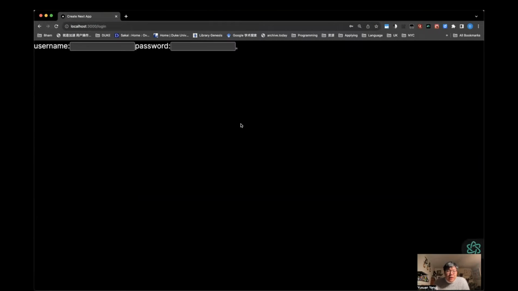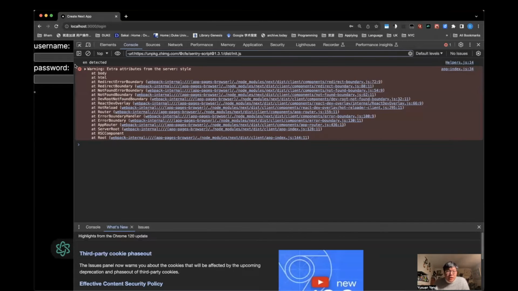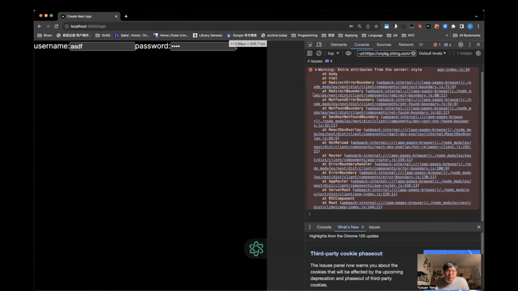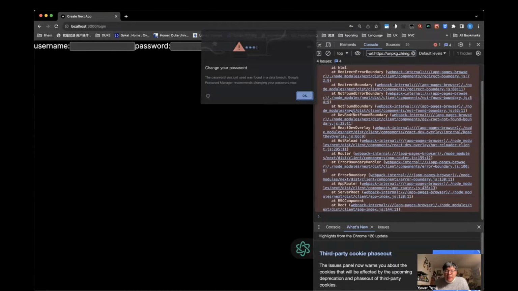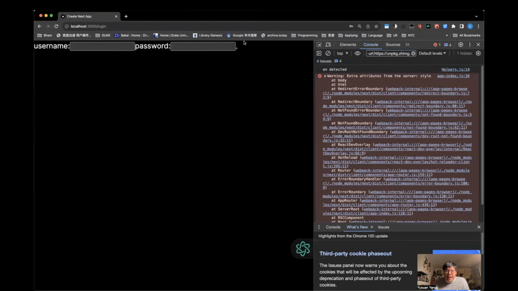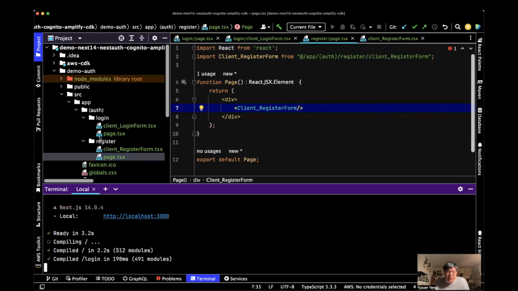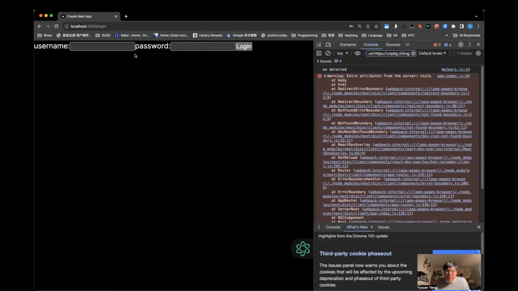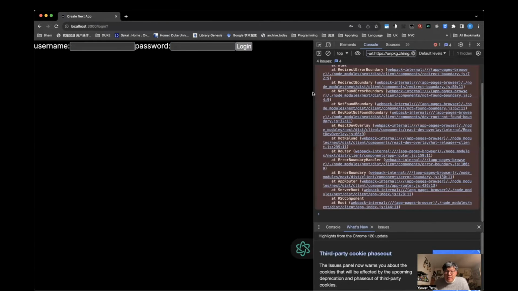I'm going to open our login page, and according to our handle submission function, if we submit anything to test, it will just submit the password and the username to the function we defined. Now here we need to adjust a little bit. We need to say this button should be login button. Here we go, login button, and we test again. Yeah, it just reported and refreshed the whole page.